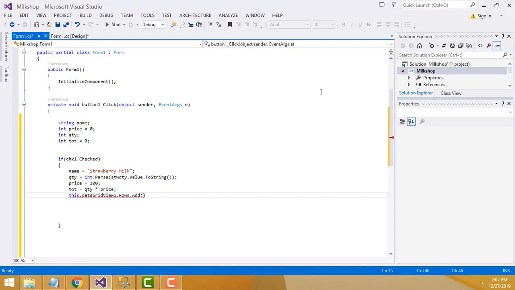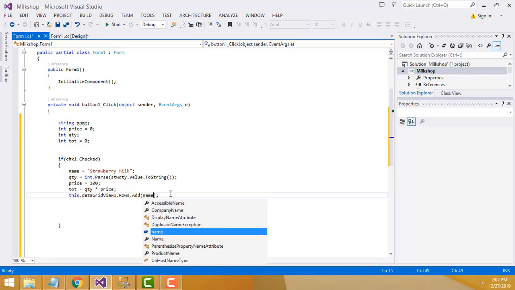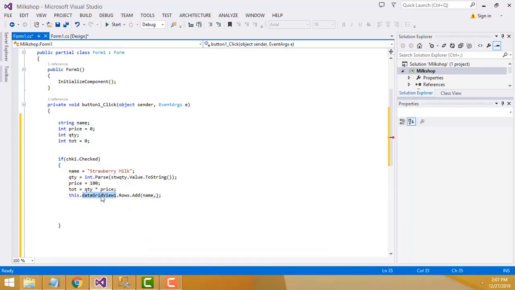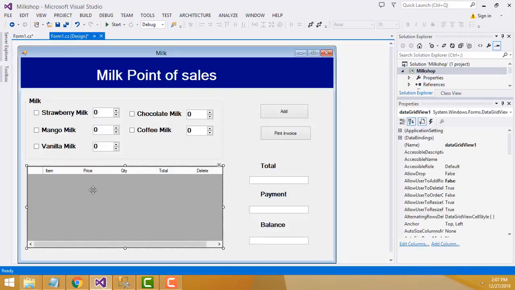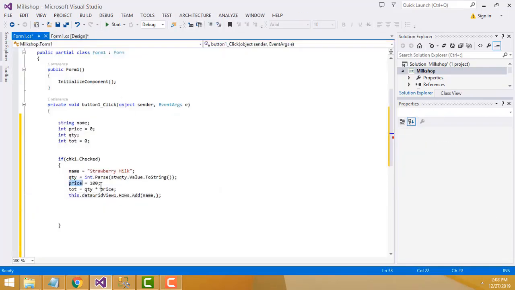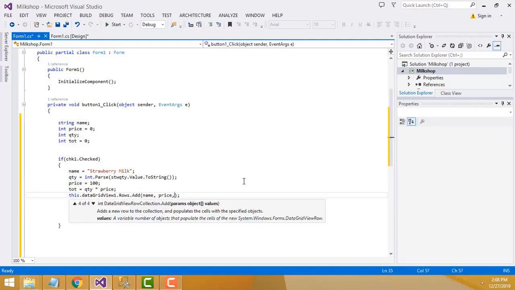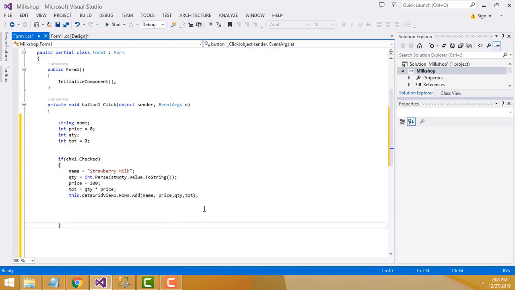Now here, what variables did we create? We assigned them to the relevant things, right? This is the name, this is the text box field, price and all that stuff. We have to put it here. We have to call it here. This is how we write DataGridView dot Rows dot Add. These values are going to be added into the data grid view row, right? Second is quantity. Second is price, right? This price, Control C copy, Control V paste price. Third one should be the quantity. After that total, right? That's the only thing you have to write.